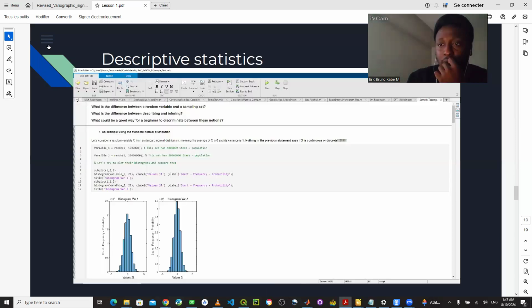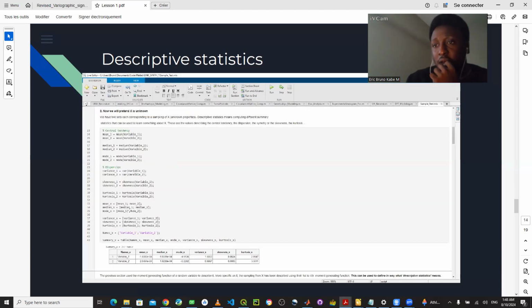Now, we will get back to it, but I just wanted to show something real quick, an overview. You have two sampling sets, and you want to learn, for example, about the central tendency and the dispersion of those sampling sets. What you do is basically what we just mentioned. You'll compute the mean, the median, the mode, the variance, skewness, and kurtosis. And then, if that's the reason why you're using them, you can compare those values and learn more about those properties.